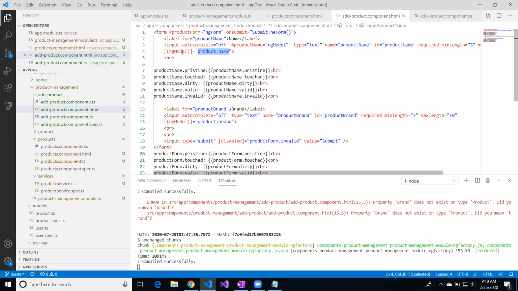So whatever changes are made are written to the property exposed by the component. The property exposed by the component is product, and product in turn has the properties name and brand over here. So that gets written from the template to the component as well as from the component to the template because it's two-way binding.